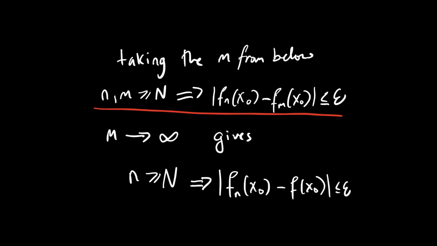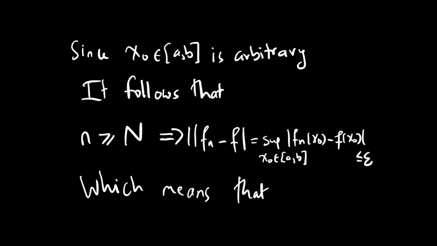Here we just do a little bit more busy work and establish what we said previously, which is that if you take m to infinity and n grows larger and larger, eventually we can say that fn x naught minus f of x naught will be less than or equal to epsilon. So here we're just taking things to their natural conclusion. We're assuming that m goes to infinity, and we're saying that if you subtract the limit of that sequence, which is f, from any fn, you will get something smaller than epsilon. And since we picked any x naught from the interval, and it was arbitrary, this will work for any input we take.